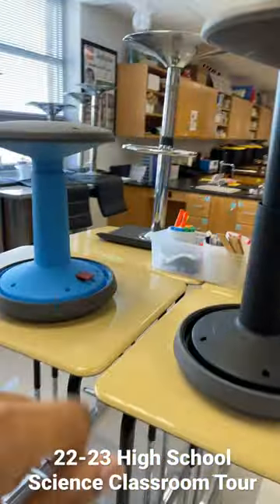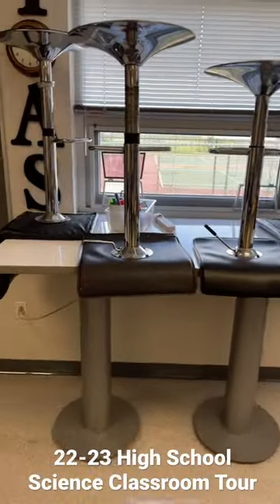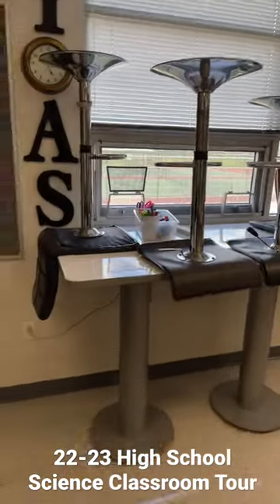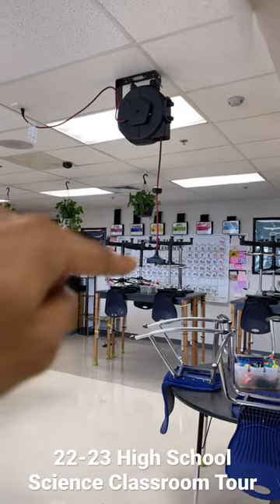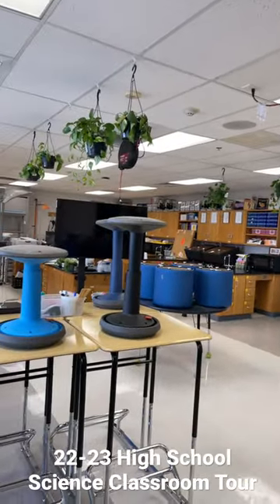One stool just wasn't ordered, so that's why you see that stool there. I have four whiteboard tables, which I put two together to make these two areas — each of those has bar stools. I also have my plants hanging, and then there's this electrical cord pulley system that students at the campus put together and installed this summer.